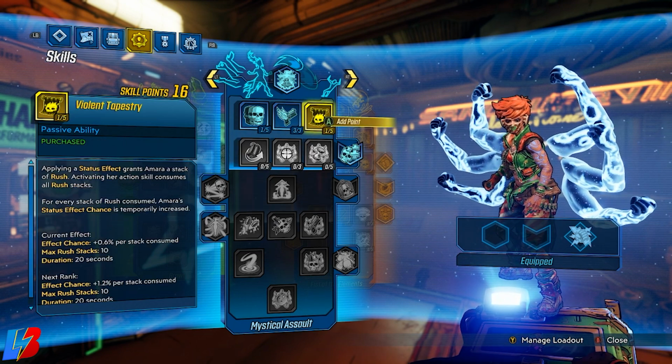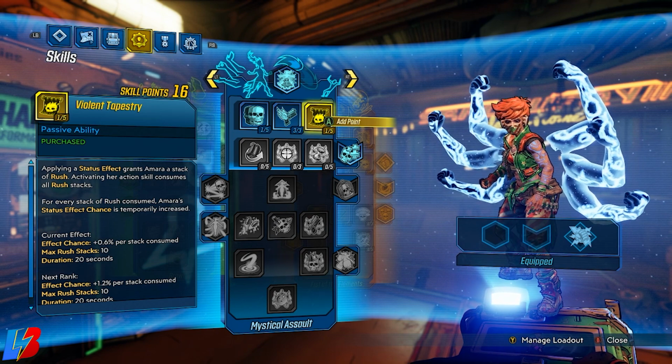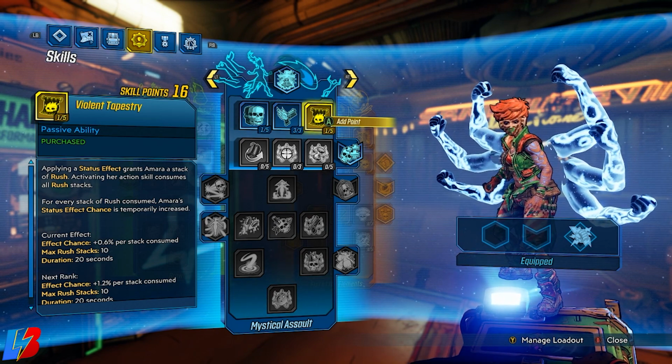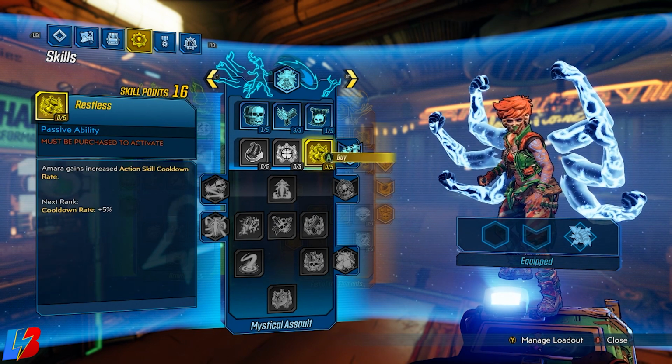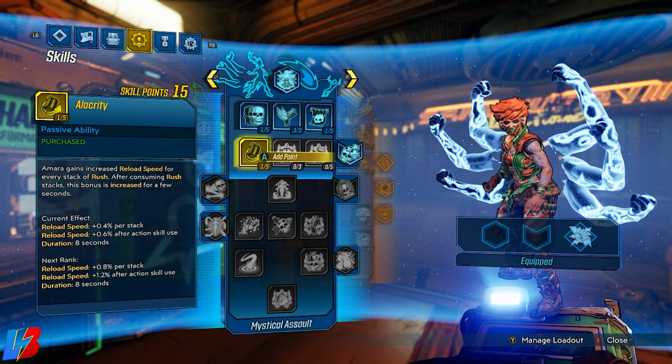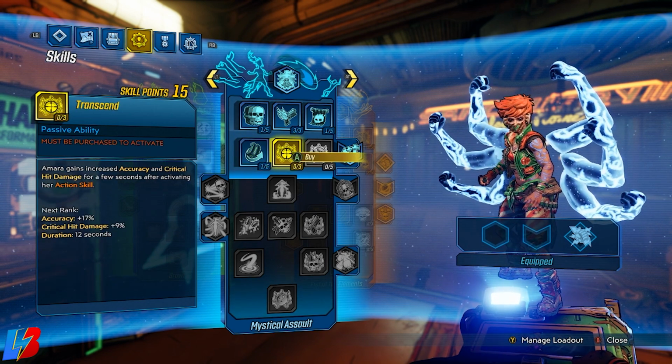Then we're going to be dumping 1 point into Violent Tempest. What this is going to allow us to do is apply another Rush stack, and this is going to affect the status effect chance. So we're just dumping 1 point, not that much. We're going to be dumping 1 point into Alacrity. What this is going to do, once again, is increase our reload speed, which is important and fundamental.